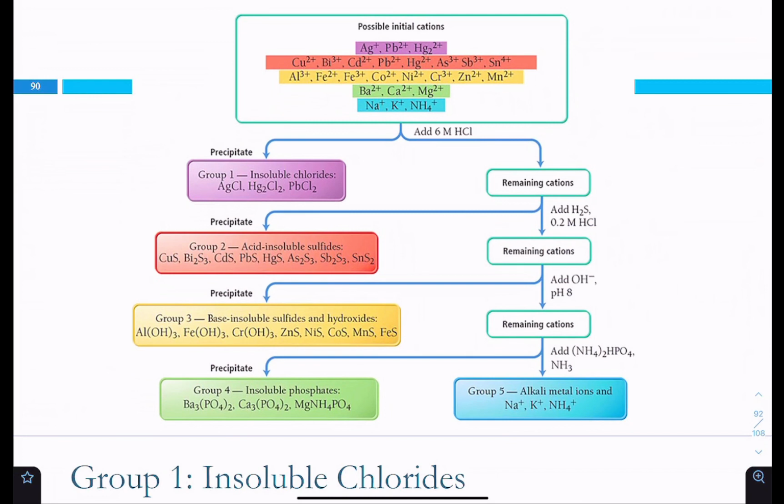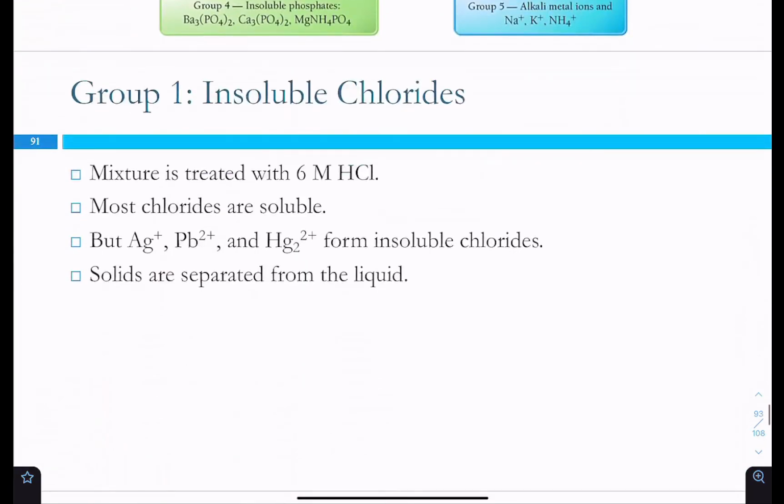But we're going to walk through these steps, these groups, right? So I'm going to call this group 1, group 2, group 3. So the first group are the insoluble chlorides. And some of the logic is here, right? So most chlorides are soluble. So that's what makes this first one a nice one to do. But if you have silver, lead, or mercury, they will form insoluble chlorides. So by adding hydrochloric acid at the beginning, instead of adding sodium chloride, because you could add sodium chloride, but the hydrochloric acid serves a purpose as well. We'll get to that in the next slide.